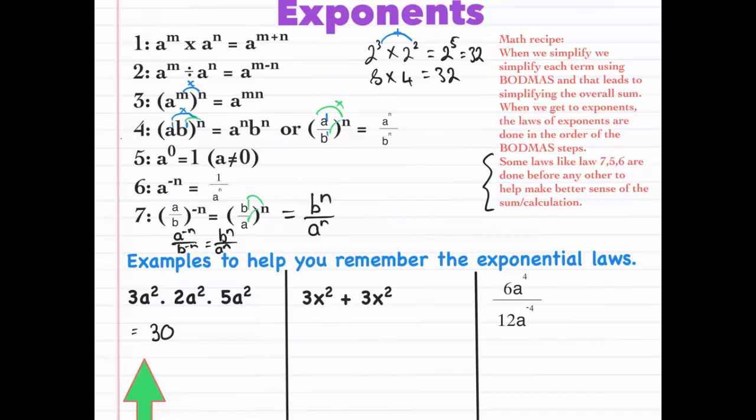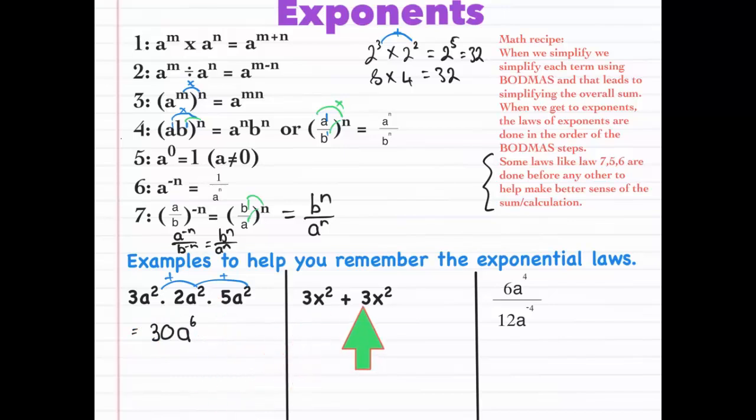So we are busy with the multiplication. Now when we multiply the same letters with the same letters, we simply write the a, and then what do we do with these exponents? We add them, not multiply them. So 2 plus 2 is 4 plus 2 is 6. And there we go. Our answer is 30a to the power of 6. So can you see? We don't have to apply any exponential laws to the numbers or the coefficients because we already know 3 times 2 times 5 is 30. We use these exponential laws and definitions to help us multiply, divide, and raise letters to powers.